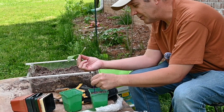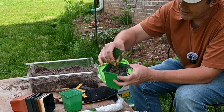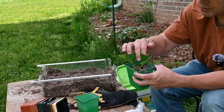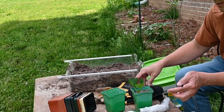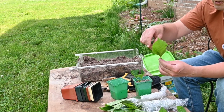So what a dibber does is it creates a hole in the pot, the medium, and allows you to slide your cutting in without losing the rooting hormone on it. So I'm going to push that in about halfway. I'll water here in a little while once I've got these cuttings taken care of. But I'm basically going to go through that process on each of these.